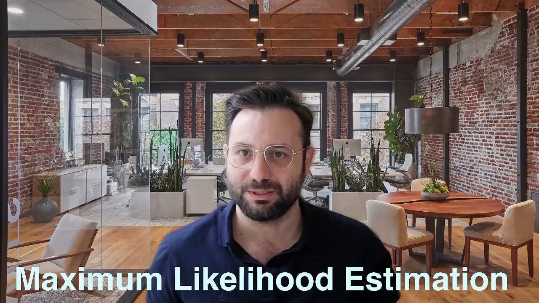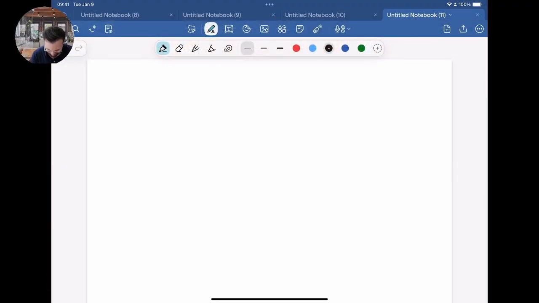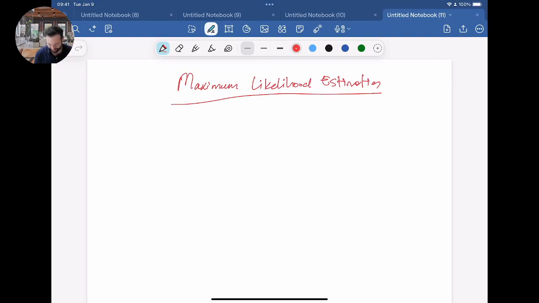So here we go. Let me open up my notebook. I will take it a few steps back. Let me put the title. Our title is maximum likelihood estimation. This is a very long, very involved title. Maximum likelihood estimation of what? Any kind of model, right? But I will start simple.